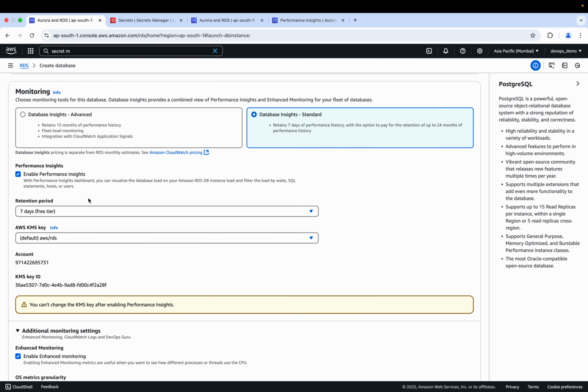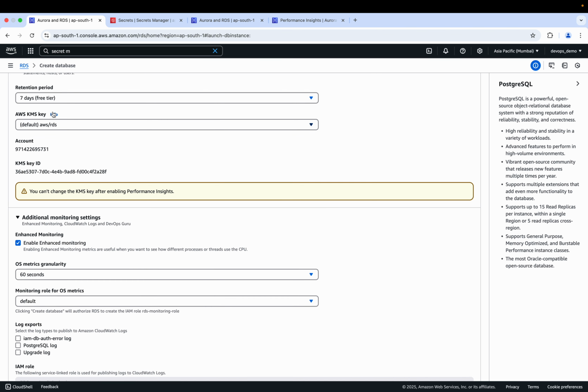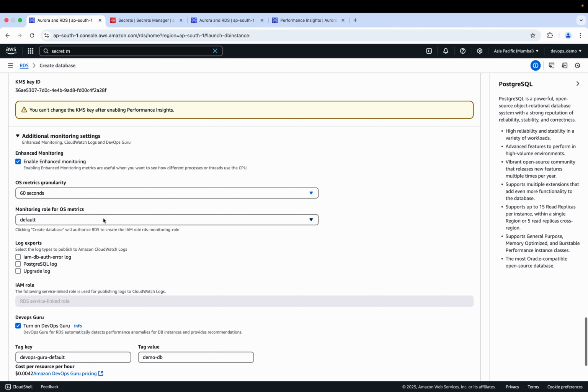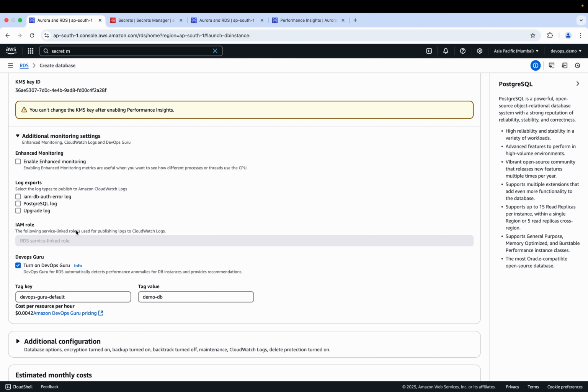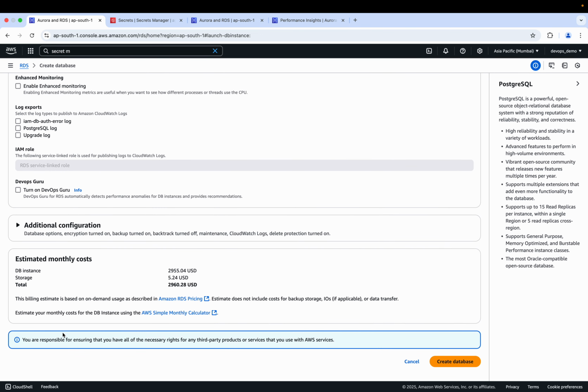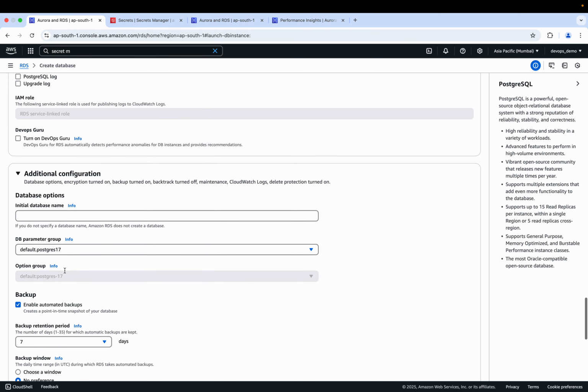So for that you can enable Performance Insights. That is a 7-day free tier, then a KMS key ID and other things. Enable additional monitoring settings if you want, or you can disable this. This one also I'm just disabling. Additional configuration, click on here.